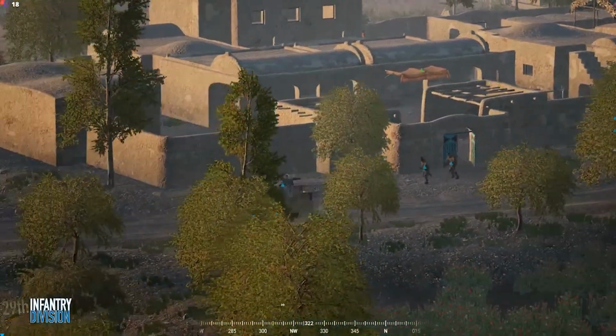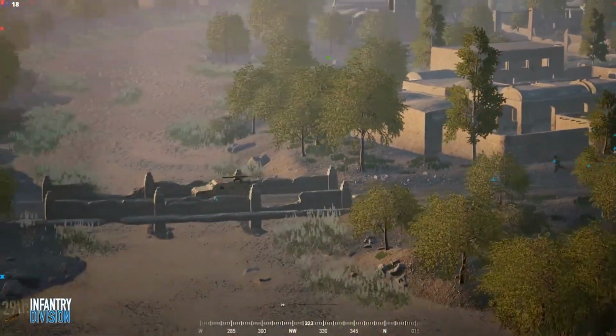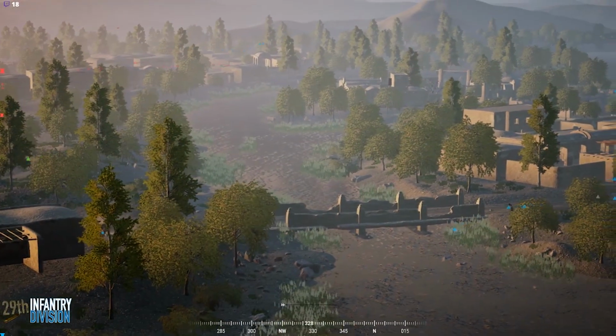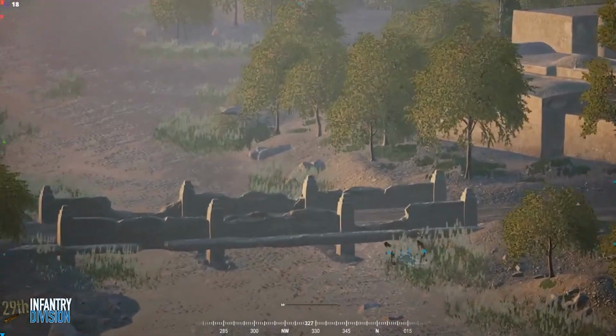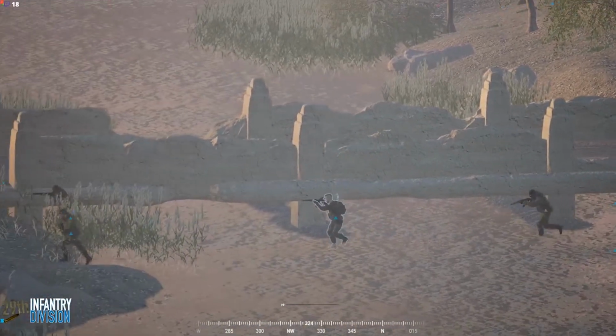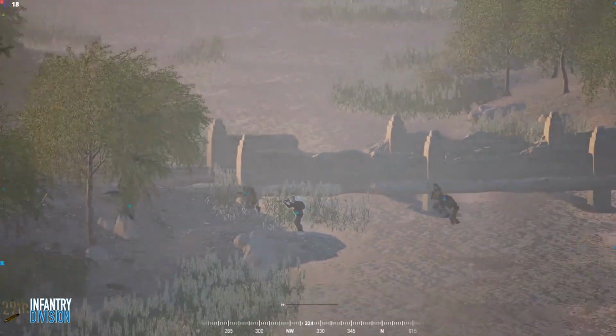So 9v8 right now. S1 has the numbers advantage. They're sending their CE, Halbjörn and Mortem over here in the north. They're proning all the way. They're not even trying to get over there quick. They might be the secret flanking force.